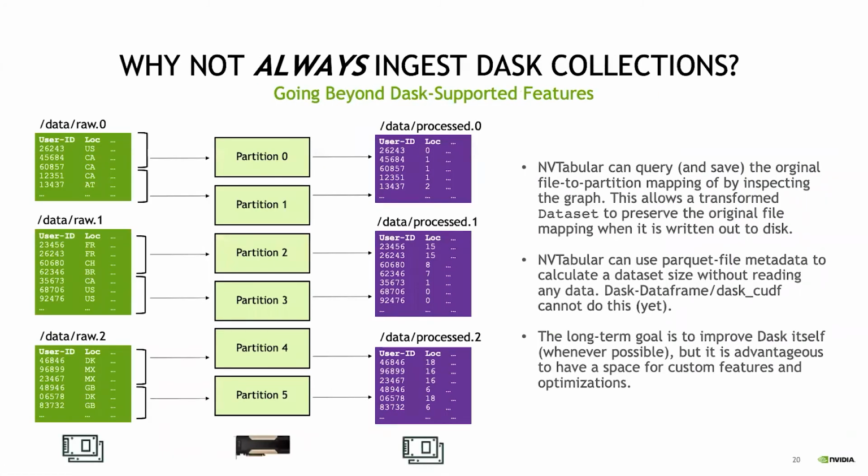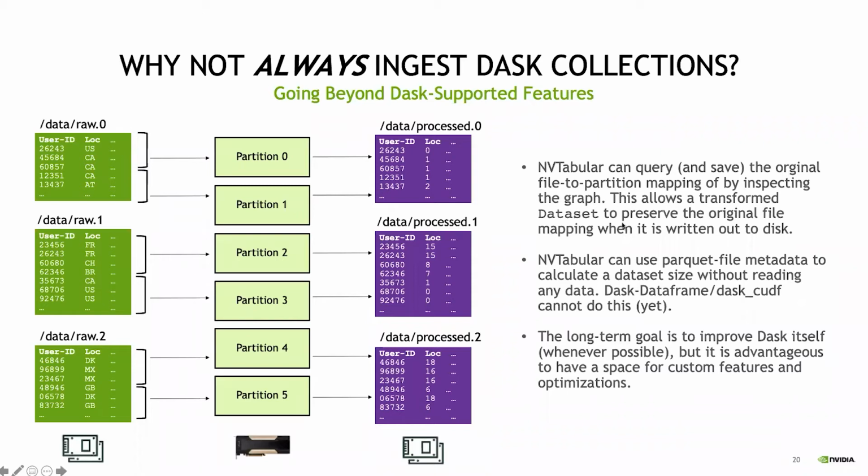And so you might be asking, besides the fact that I just told you that we have some convenience arguments, why are you not just ingesting a Dask collection in NVTabular? Why don't you just create a Dask collection and pass it into your workflow? There are a variety of reasons for that. In the long run, it would be great if our data set API was a very thin shim layer that was not really doing much. But even right now, there are things that we do in NVTabular that are not yet accomplished in Dask.